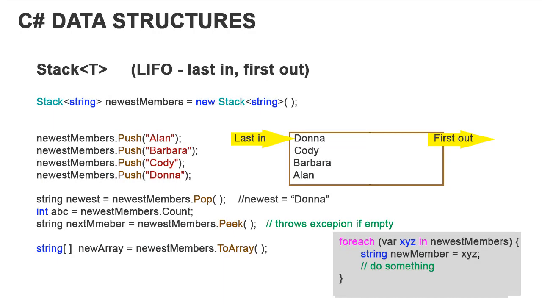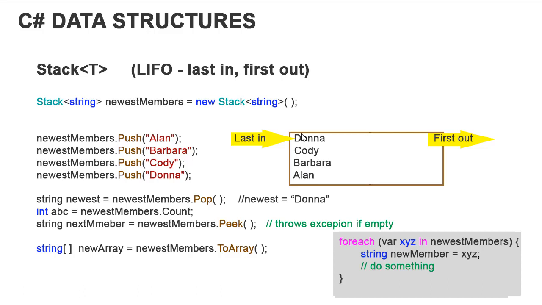A stack is very similar to a queue, except it is a LIFO structure, last in, first out, instead of a FIFO, first in, first out. And we declare the stack the same way we declared the queue, specifying the data type inside angle brackets, giving its name, and then calling the constructor for that data type. Rather than using enqueue to add items to the stack, we use the push command. So the name of my stack, .push, and the item I want to push on. So in this case, I did Alan, Barbara, Cody, Donna. You'll see a difference here in the representation from the queue in that these have the most recent item added at the top. So these are in reverse order.